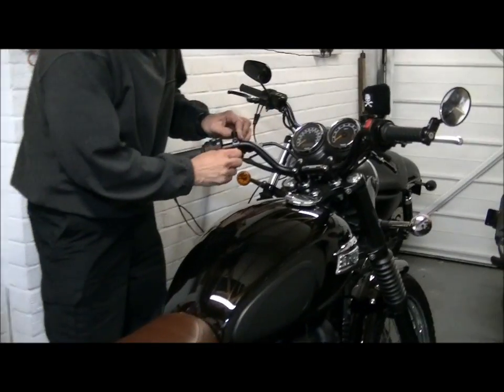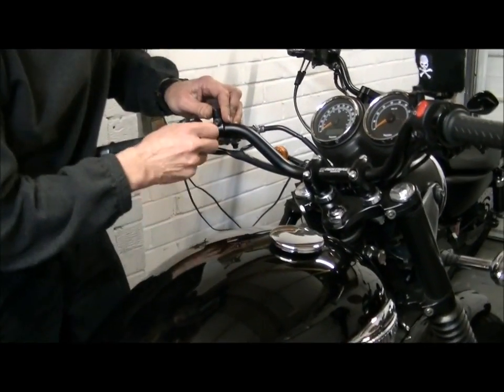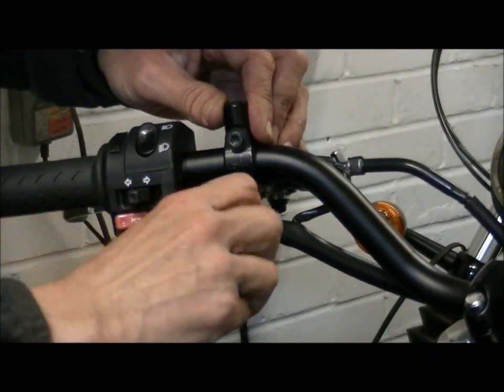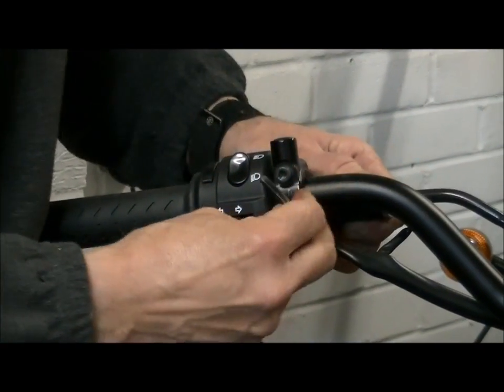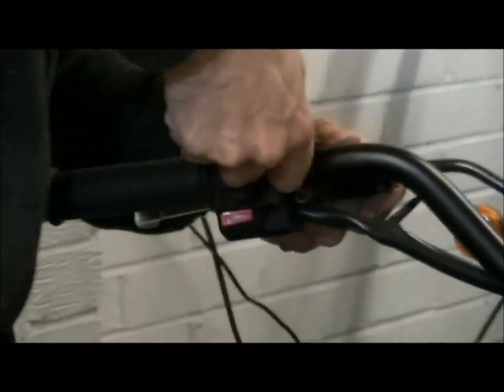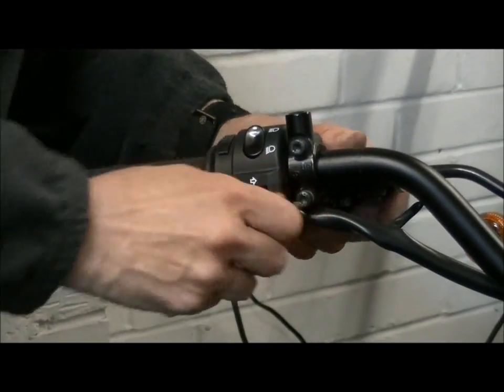Right, just crack these off gently. Now each one is measured to one inch, so it's not as if I've got to even them up. That'll come off there nicely. There we go. I'll set them exact in a minute. Right, that's the left side done.